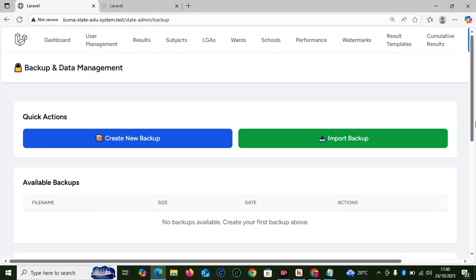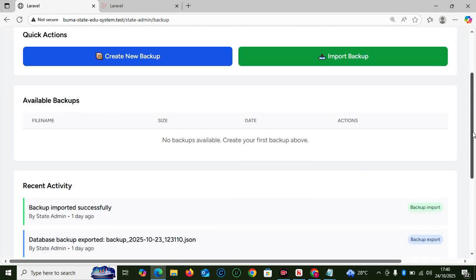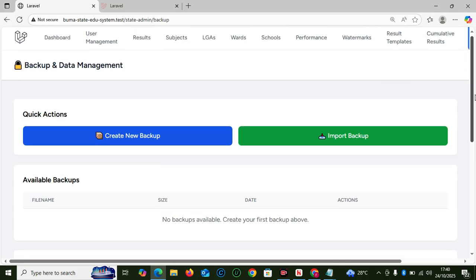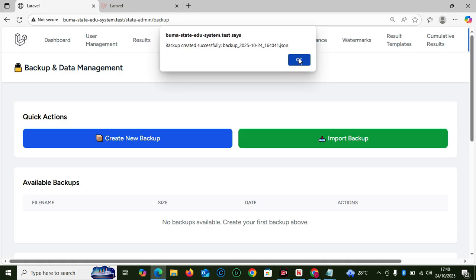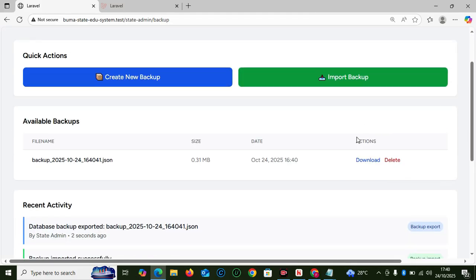These are not some feature. I included this feature just because if you want to back up, the admin can now create a backup. So you create a backup for today. Let's say I want to create a backup for today. Then I'll back up the file. Then this is the backup. The admin can now download this backup.